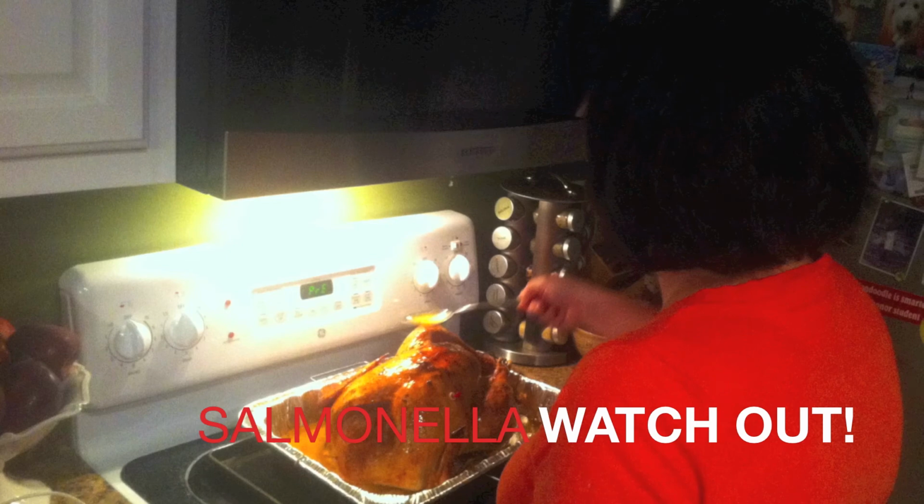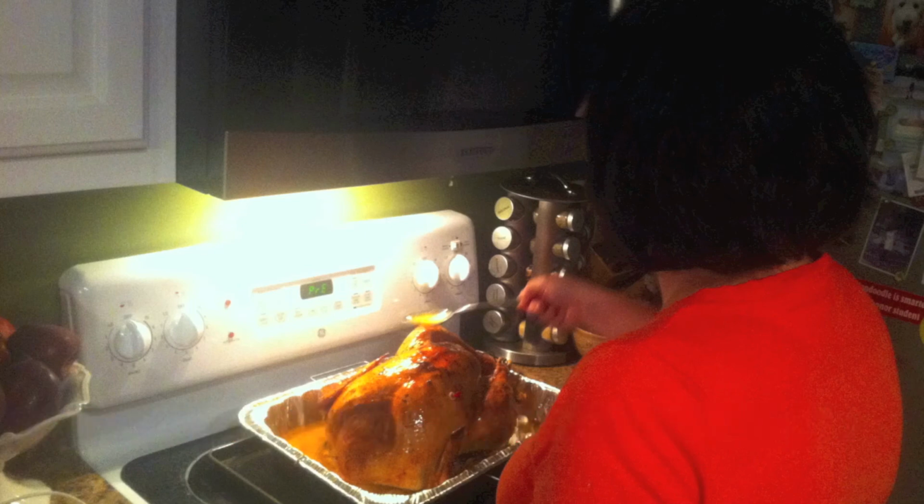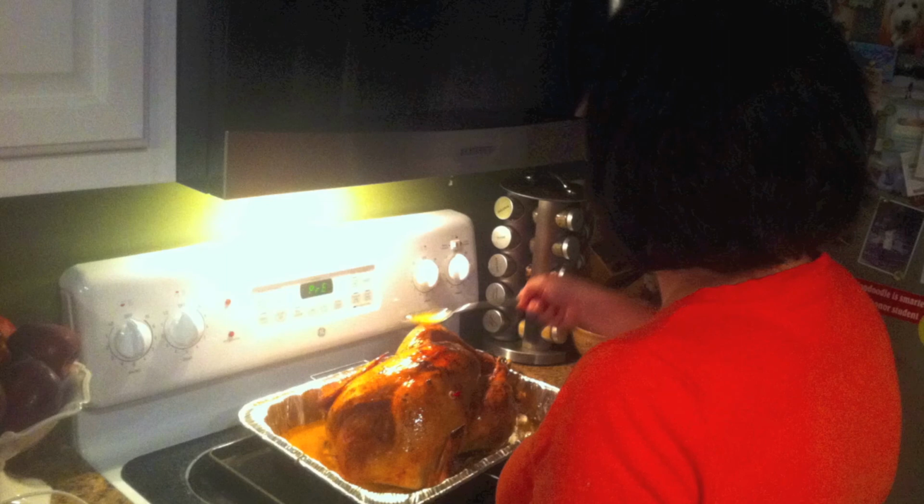Once the turkey's done and you've removed it from the oven, you probably want to let it sit there for a little bit and just kind of cool off. And then you can take some of the turkey drippings, all of that watery stuff that's collected in the pan, and you can dribble that across the top of the turkey and then let it sit there for a few minutes. That'll just add some extra moisture to it.